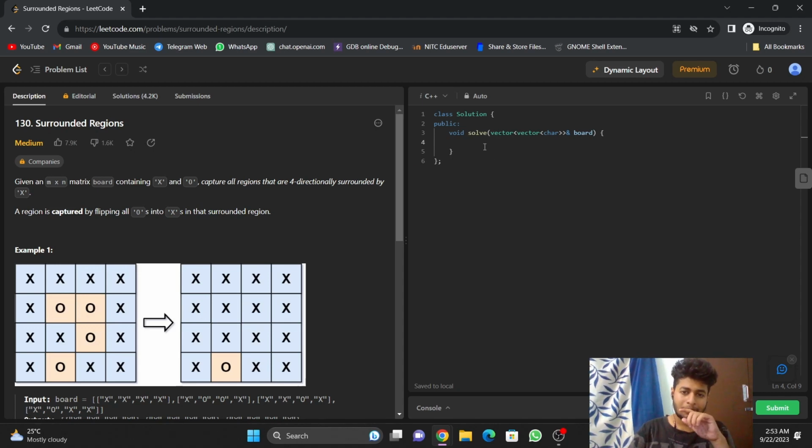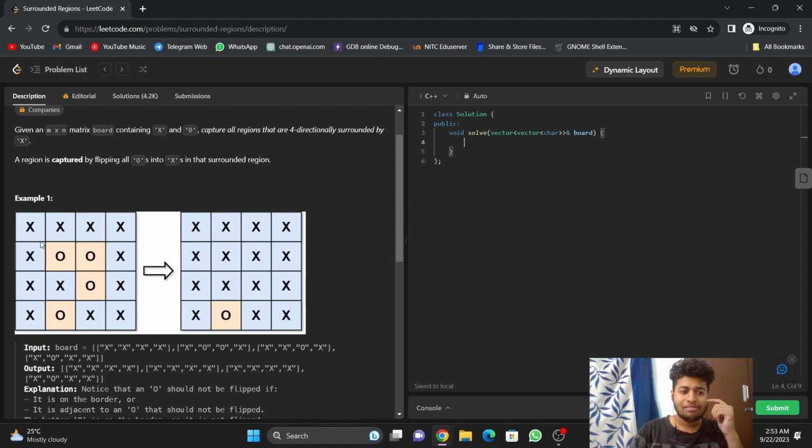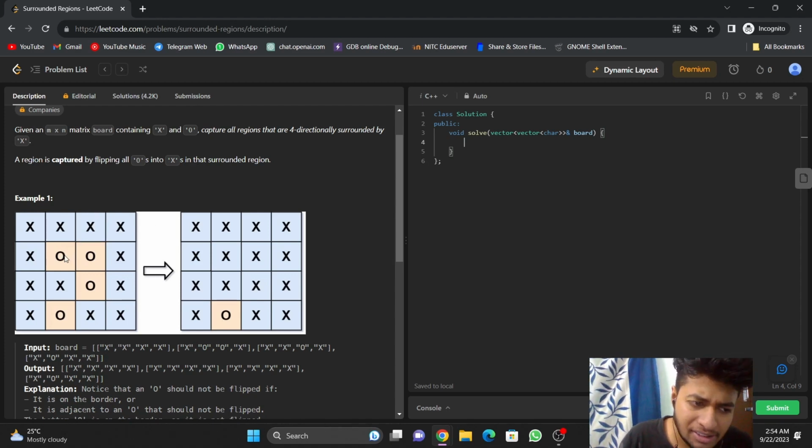So the approach that I get in this question is we have to use the boundary. There is a concept of boundary traversal of DFS, wherein we just apply DFS to all the boundary zeros or O's, right? So how will that logic work here? We have to ignore any cases where, let's say, this X had been zero, and this had been attached to this. We would have got 0 0 0 0. We wouldn't have got this as the island. Why? Because we do not have to check 8 directions, we have to just check 4 directions, right? So this is attached to this particular 0.